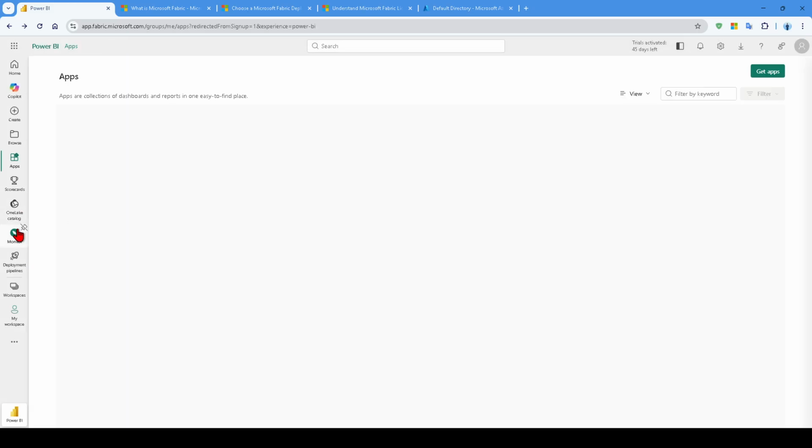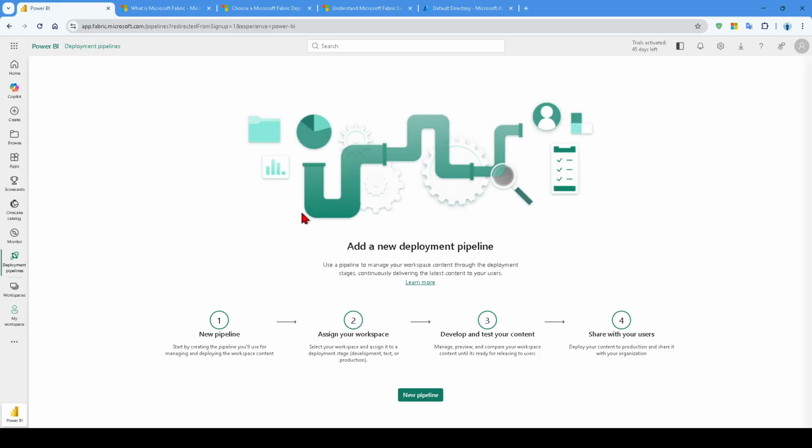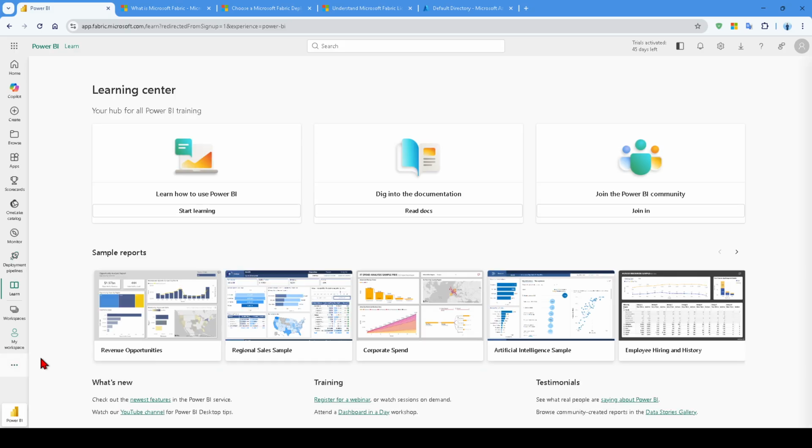Let's get back to the workspace here, and you also have your deployment pipelines here. The deployment pipelines is basically your CI/CD setup, which is your typical dev, test, and prod release pipeline. So this is kind of the version in Microsoft Fabric where you can create a new deployment pipeline, and it will deploy across workspaces or within workspaces as well. Now let's see what else we have here. We also have some learn options here, which you can obviously go ahead and see if you're a beginner in Microsoft Fabric, some hands-on experience.